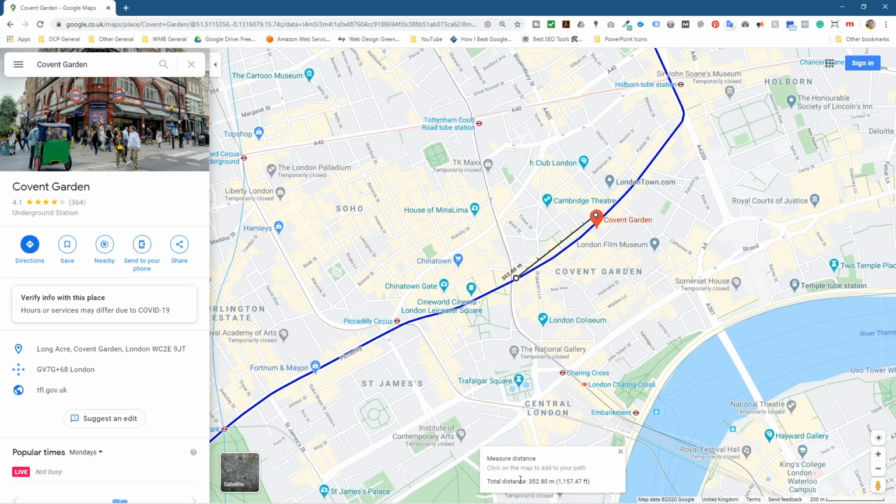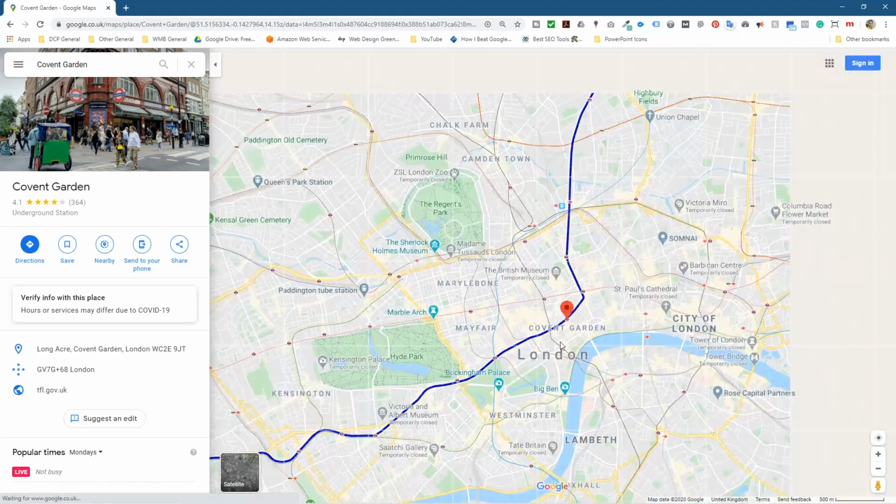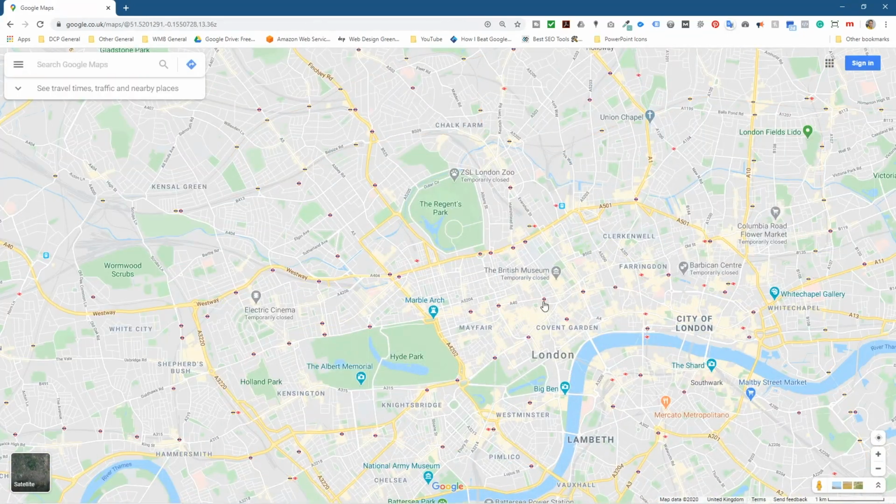It's not even a mile, right? It's less than a mile. To be honest, to walk that distance there, I've done it many times, it's probably about a 5-minute walk. So these train stations are very, very close together. So that's how you measure 2 points between 2 locations using Google Maps. So I'm going to be making some more in-depth measurement tutorials. This is just a really basic one just to show you how you can quickly measure 2 distances.